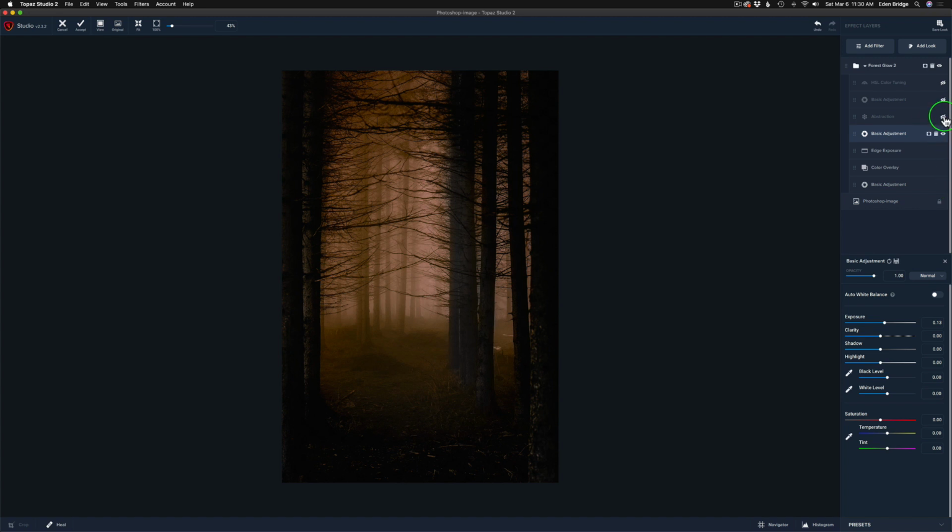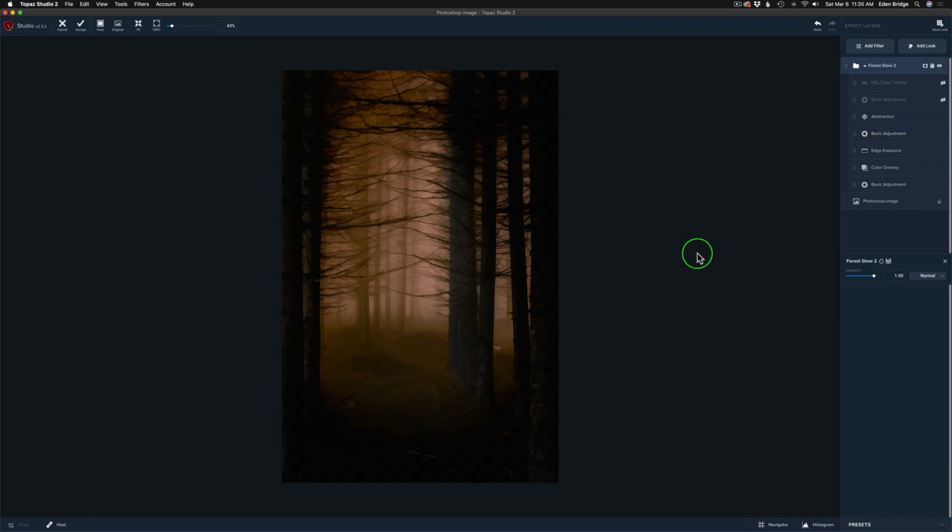I'll turn it on. That's the abstraction filter. On this particular layer, I just wanted to reduce some of the high frequency, kind of like sticks and twigs in the foreground, and I used the abstraction filter to do it. So let me show you what I mean. Now you may think this looks cool, and I think it does, and some people don't like it. It looks too much like stained glass, but I kind of like that look, but that's not the look I'm going for here. So let me turn this abstraction layer off.